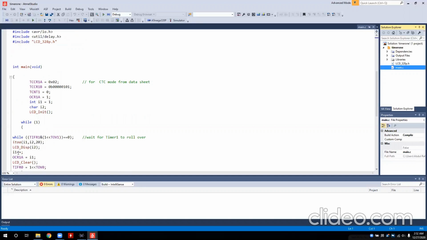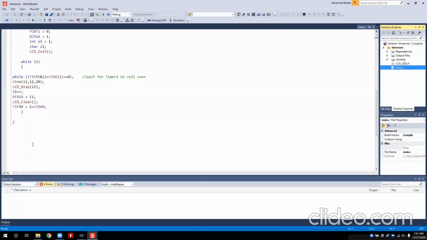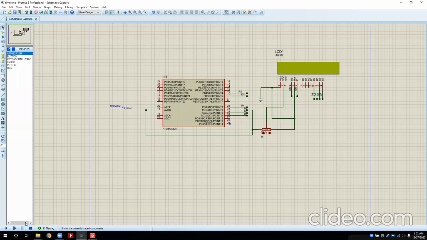LCD display of I1 plus plus means there is an increment in the int where we define int as 1, so it will go on like 1 2 3 4. Now the LCD will clear, and this produces a simulation as it goes on 1 2 3 4 5 6.